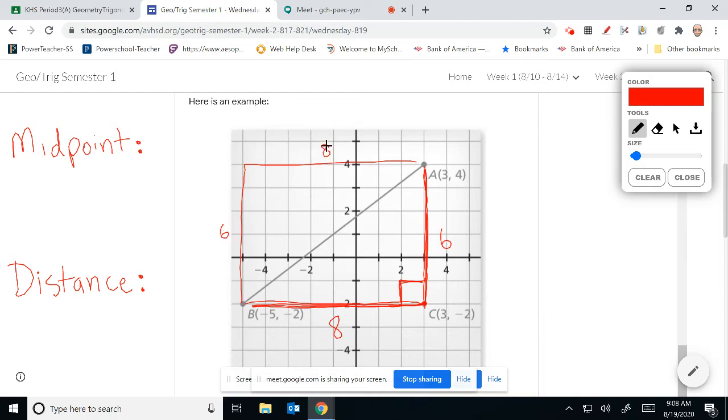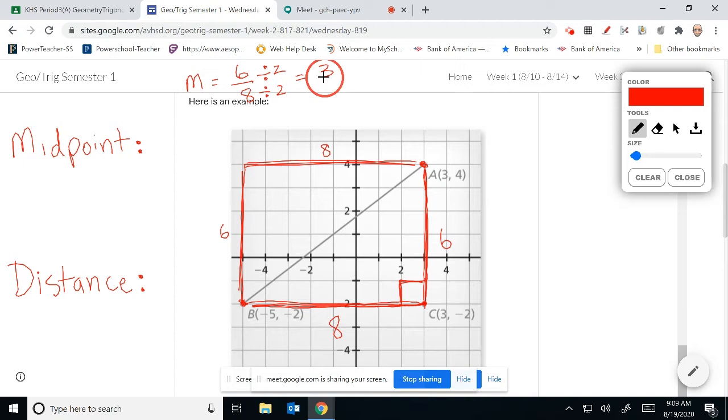Either way, you made a rectangle out of it. You got the 6 on either side, and you got the 8 on the top and bottom. You can look at it either way, but from point B up to point A, I went up 6 and I went over 8. Okay, so I went up 6, I went over 8 to get from one point to the other point. If I want to find the middle, then I got to cut those in half. I'm going to divide them by 2.